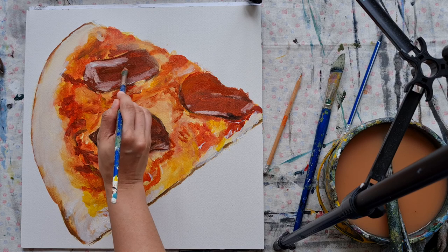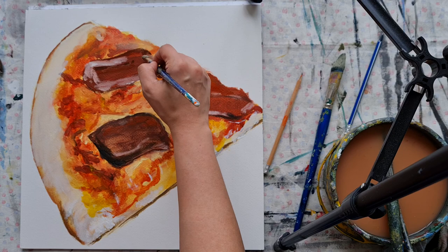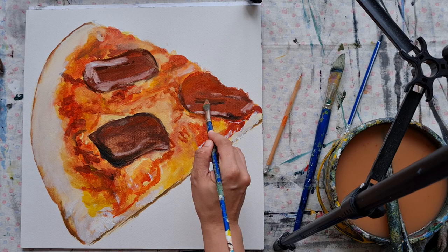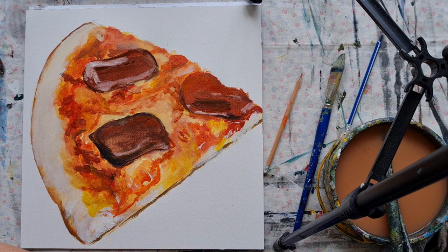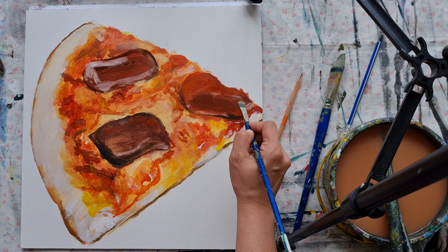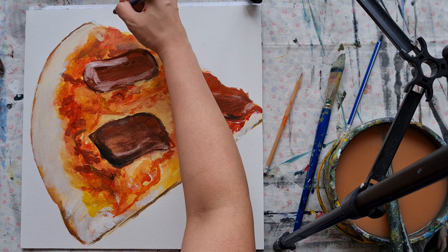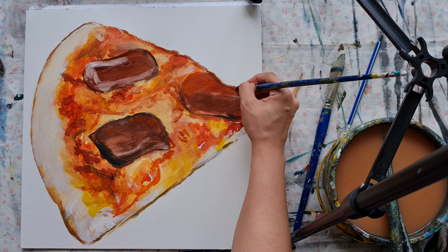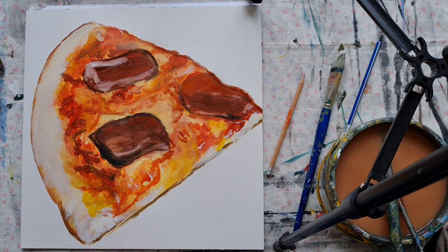Okay, again, darken. Darken some areas. Oops, that's too dark. I'm gonna add some red because I don't want it too dark. I'm just gonna define the pizza even more. Make some uneven edges. Alright, wash your brush out.